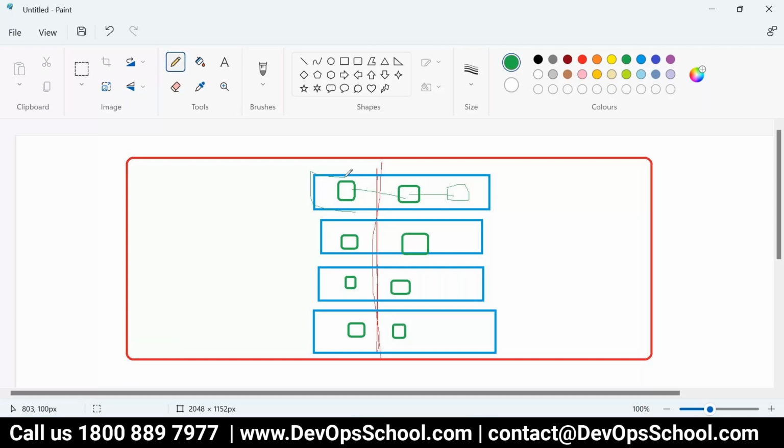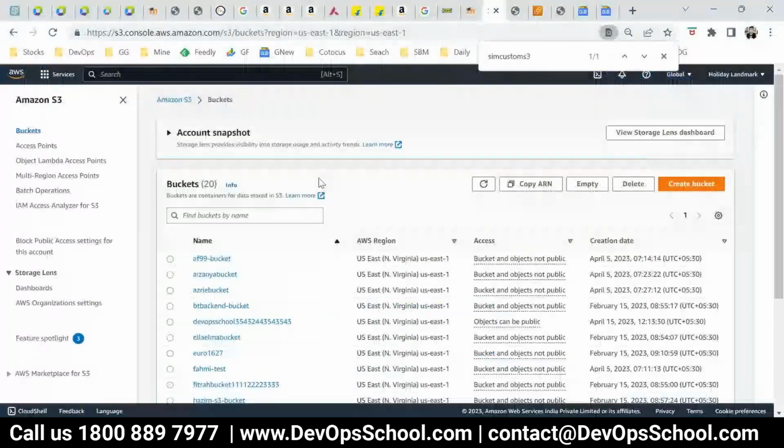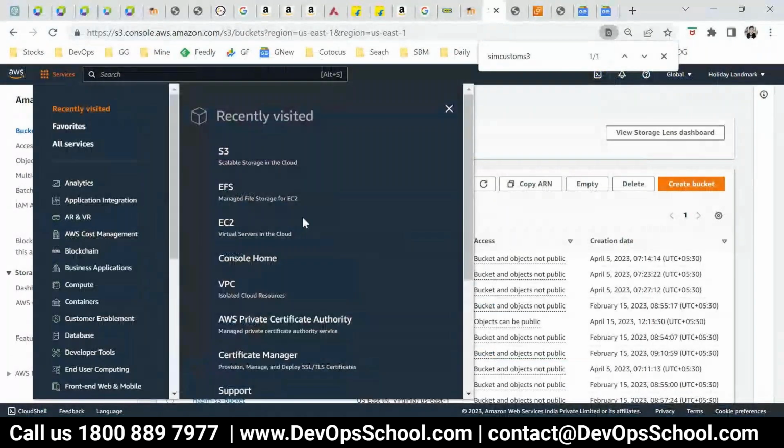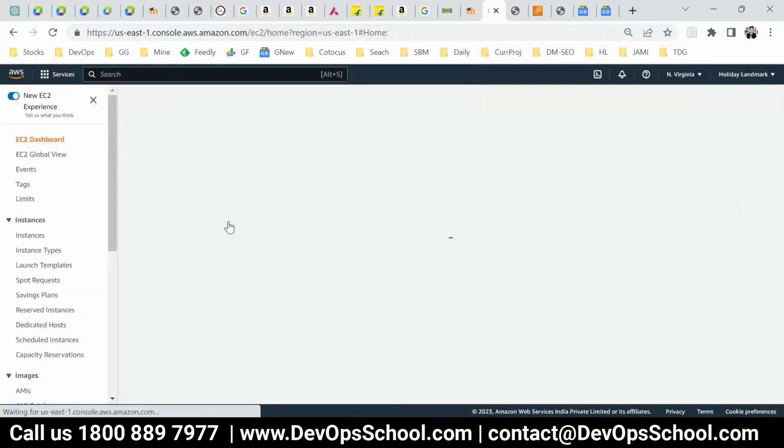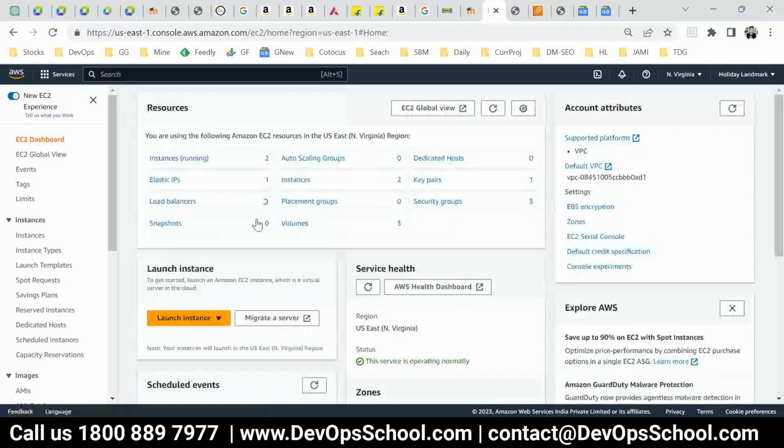So now the question is, you will say, Rajesh, I have not created any network, but we created an instance, two instances. How come? So you know what has happened? The moment you log into your free trial account or any account, AWS will have one default network. Knowingly or unknowingly, you will have a default network. I don't know how many of you have noticed. Let me show you. That network which is created makes your server isolated from other servers: the default network.